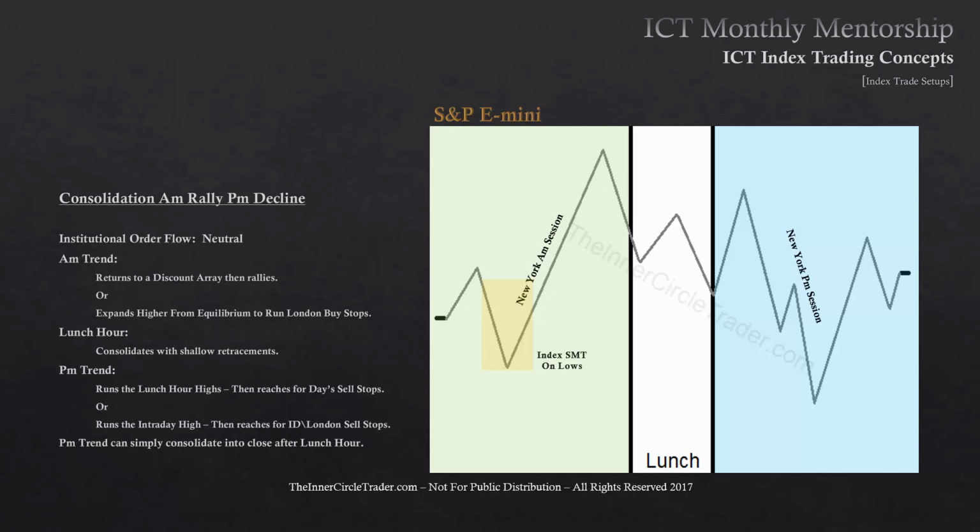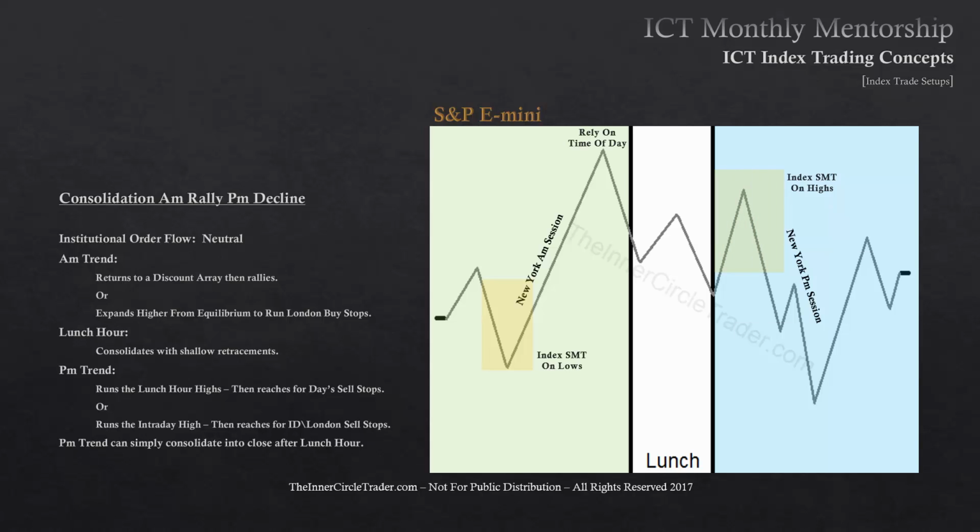In the morning, we're going to be comparing the index SMT divergence at the lows comparably against the Dow and NASDAQ with the S&P mini. And we're going to be holding for a minimum of 10:30 to 11 o'clock in the morning New York time. At 11 o'clock, we would anticipate some measure of consolidation and or retracement down into the lunch hour.